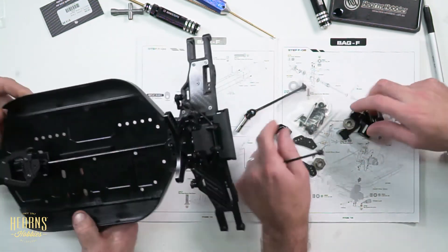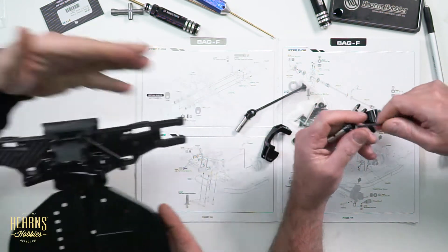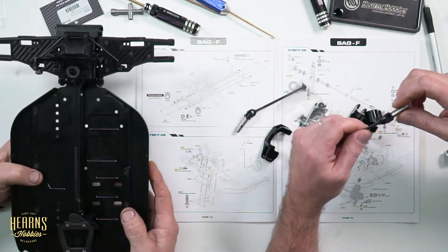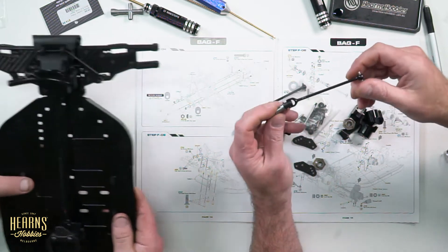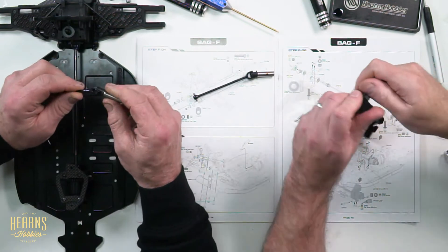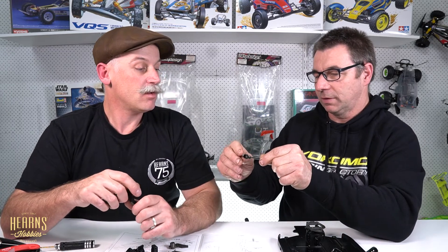I've gone on to bag F6. It is a tough looking buggy. So I've got these real heavy duty universals here - universals are awesome. They're all pressed together, pretty much a non-servicing item. They're quiet and you don't have to grease them. I do actually prefer CVs from my on-road days - I think they're a more effective way of transferring. What's the difference between a universal and a CV? The universal is freer - a CV mechanically binds more. But I like them and think they look cooler, more high-tech.